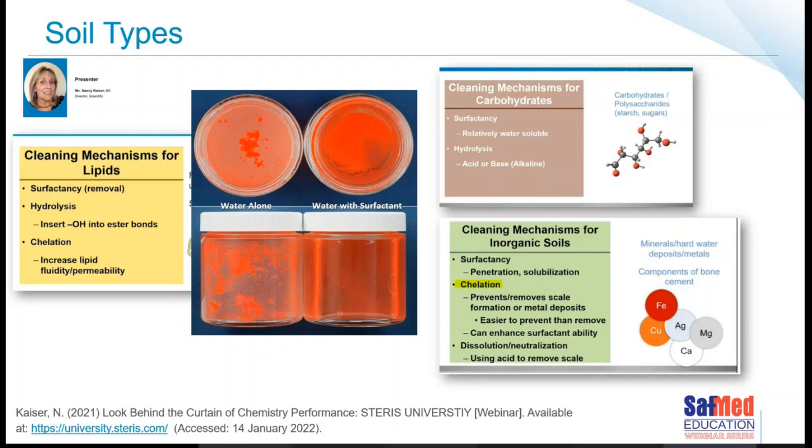You'll see in the image of the jar, the water alone and the water with surfactants. You can see the difference that the surfactant's going to make when you've got fats to manage. Carbohydrates, as we say, are often or mostly water soluble. And again, for them, we need surfactants and hydrolysis. And for inorganic soils, we often need chelation. It's one of the important aspects around the inorganic soils.